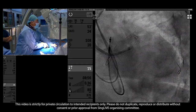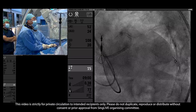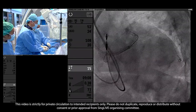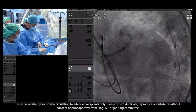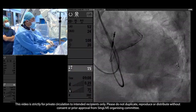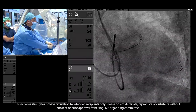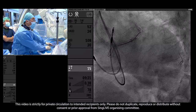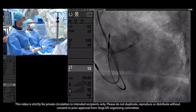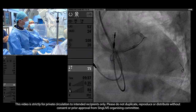Again, we're taking the Crusade dual lumen catheter to try to assist us in rewiring. We're taking the third wire. I think it should be okay. There were difficulties wiring before the stent. Now with the stent, the difficulties are even more. So I would have dilated a bit more for the circumflex. Now, if we can't cross with the wire, maybe we can just do it with a provisional without kissing. But I think with the dual lumen catheters, it does make it easier to do this rewiring.